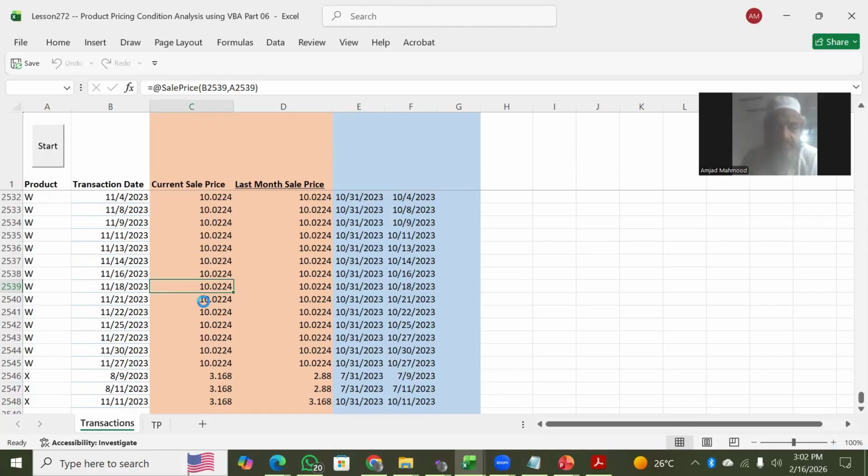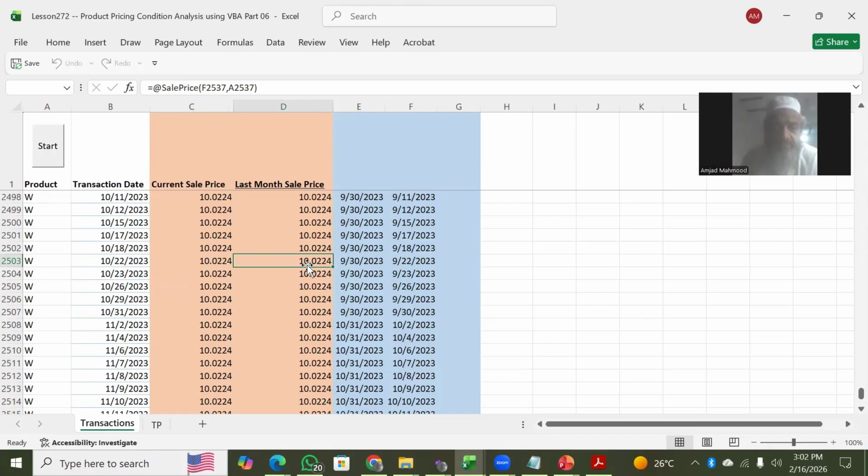Part 8: Returning the correct price. If a matching record is found, return the condition value, the price. If no valid period exists, return blank. This ensures data accuracy. We never guess a price. We only return confirmed valid pricing.